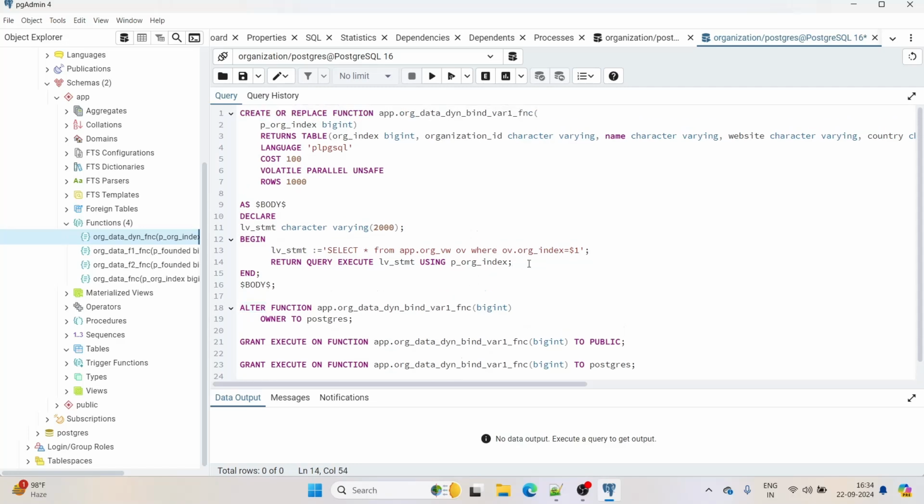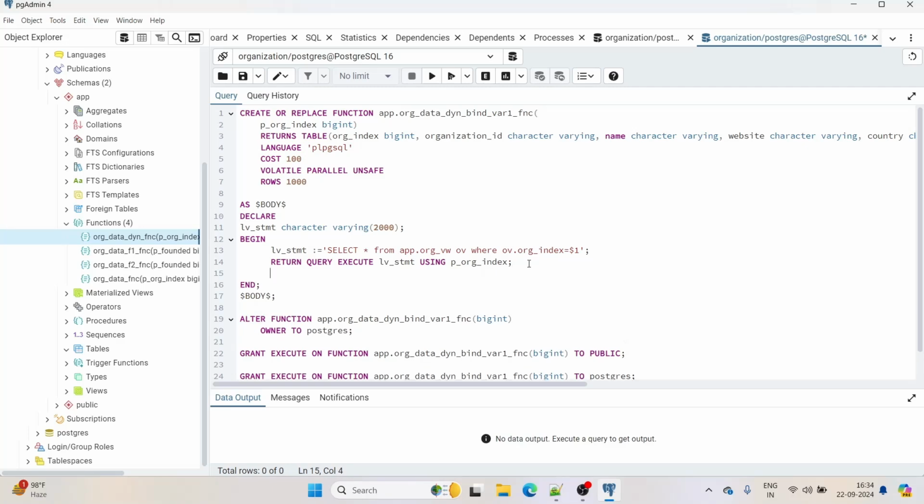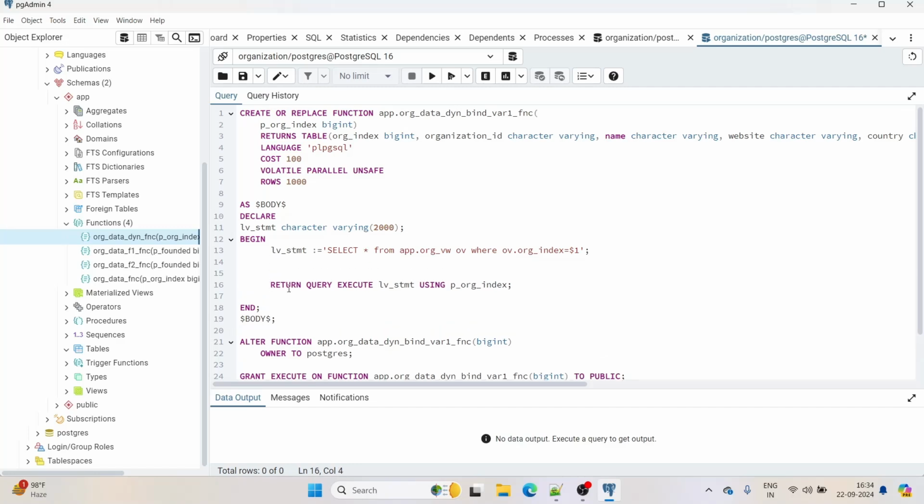One more thing we can do is print the dynamic query which is prepared before executing it. Here we can write raise info. This is a type of raise, a way of putting messages and errors in Postgres. We can print this lv statement.